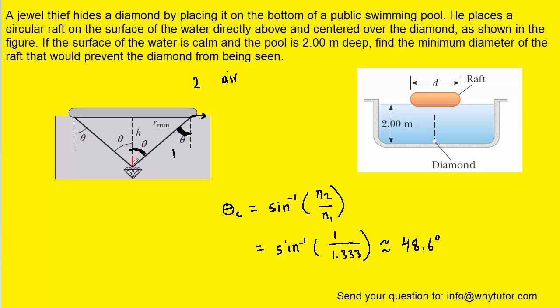And what we want to do is actually draw a nice right triangle in this fashion right here. We were told that this length here that we've marked H was 2 meters. That's simply the depth of the pool.